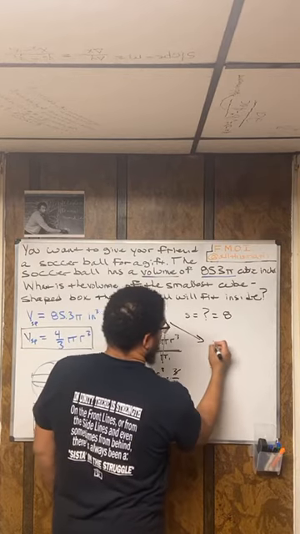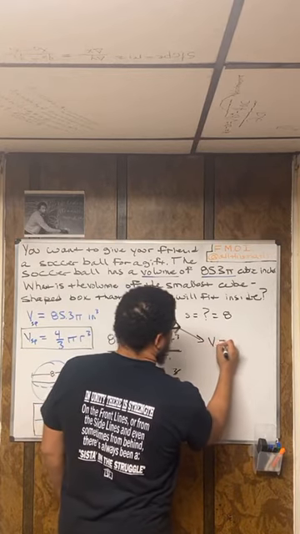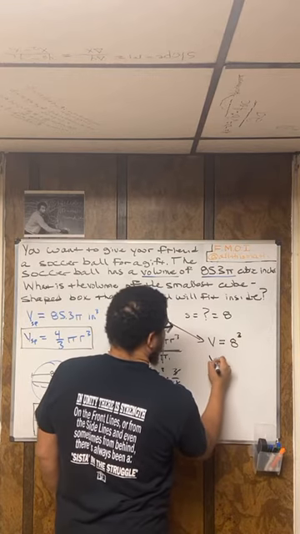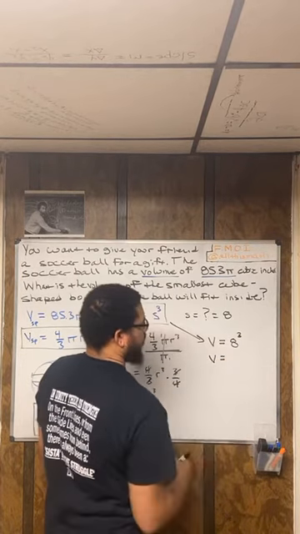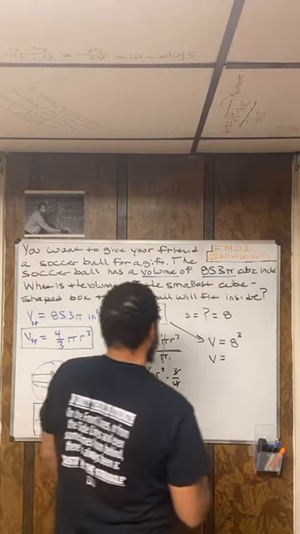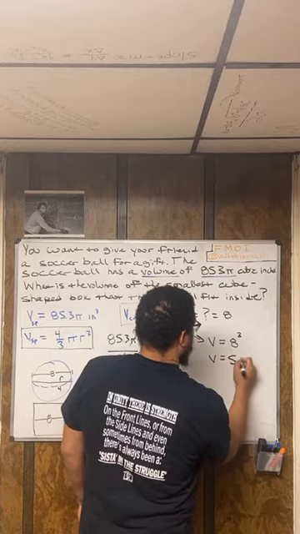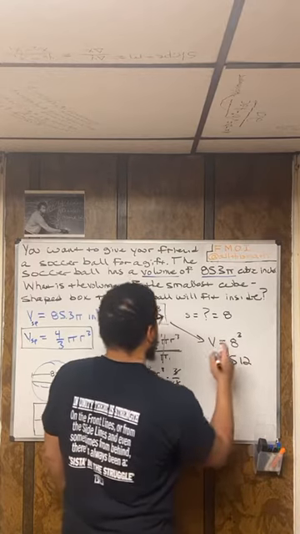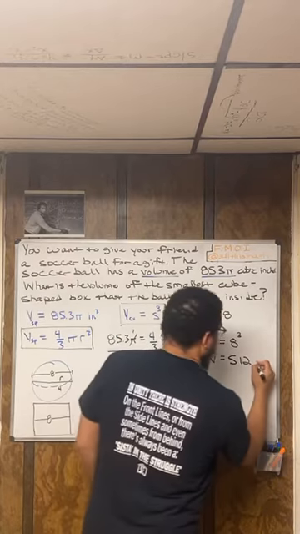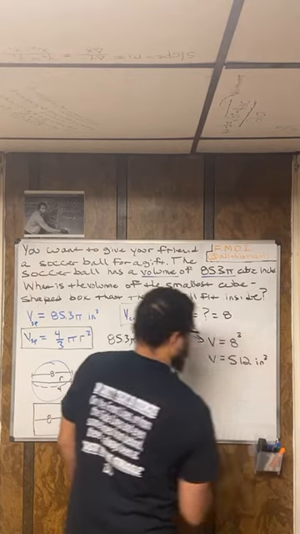So now that means that since s is 8, then the volume of the cube is this formula right here. So we got V is equal to 8 to the third power. So V is equal to 8 times 8 is 64. And 64 times 8 is 512. But it's not just 512. It has units. It should be 512 cubic inches.